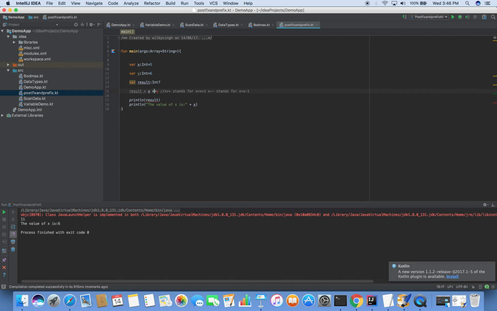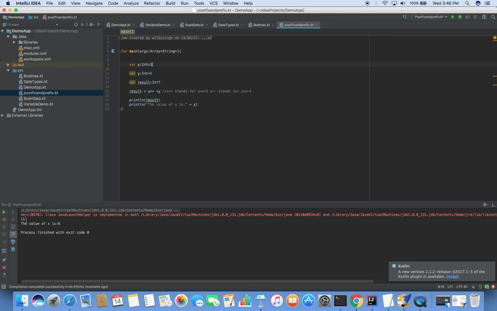First, okay, in this way. What we have discussed is that first the value of x is taken. So x is 5. So 5 plus y, 5 plus 6 is 11.